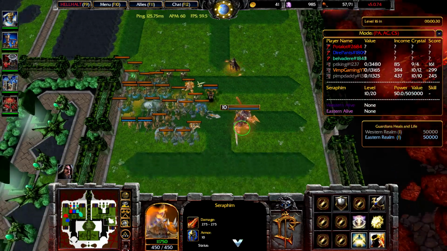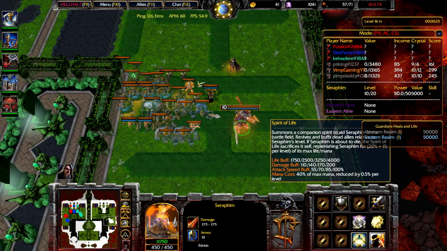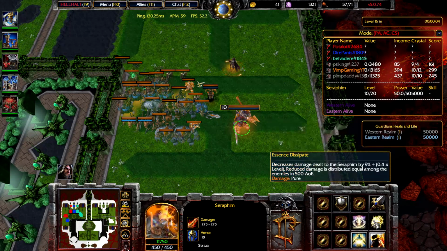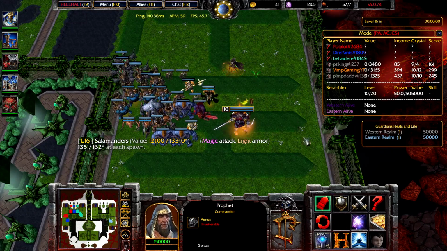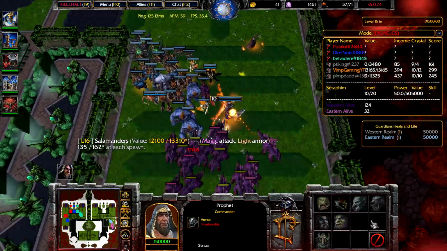Very good. Level 10 Seraphim, that's huge. We went for 2 abilities. This ability summons a companion, which deals quite a bit of damage, and has attack buff, damage buff, and I think it uses a bit of mana, and it's reduced, I see, by 0.5% per level. So the higher level the Seraphim is, the less mana this requires. And the Essence Dissipate deals a lot of damage, AoE damage essentially. I am prepared. I didn't juice my mutants.